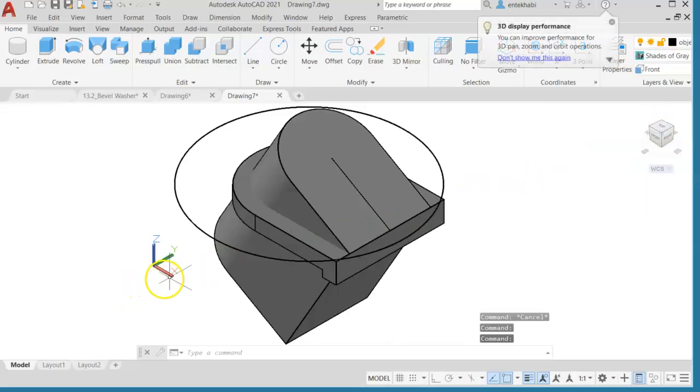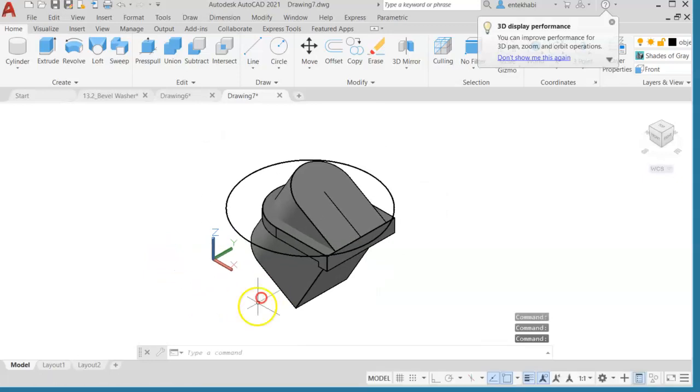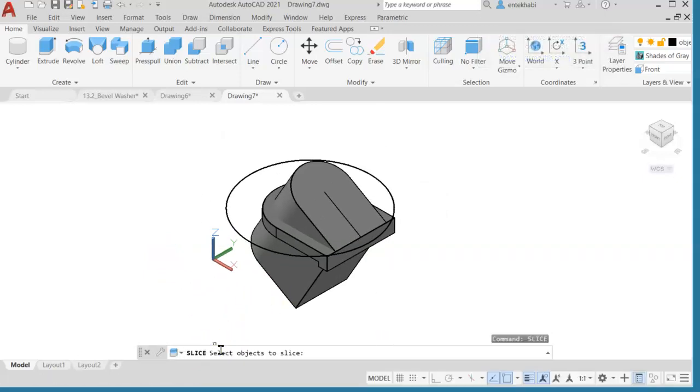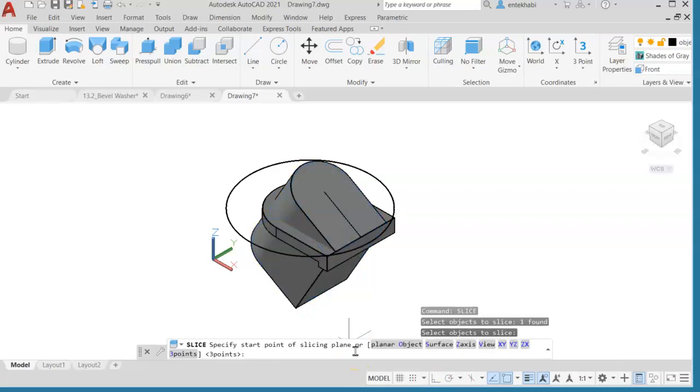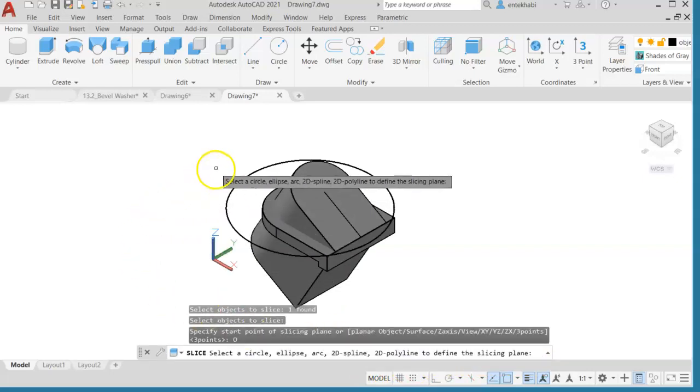So we're going to use this circle as an object to cut this extra piece by using this slice. Select the object, press enter, and then select object, rather than 3 points, which is default. Object, and select the circle.